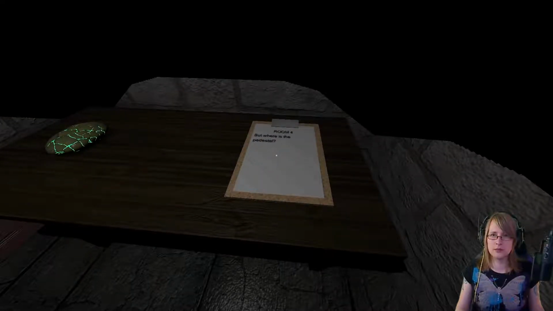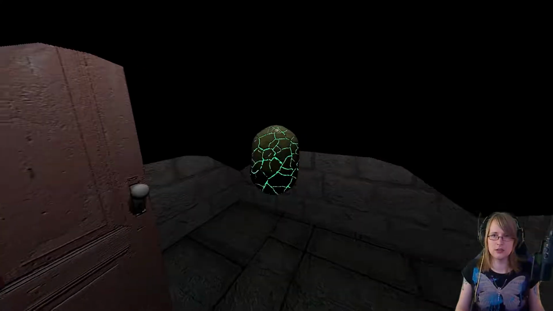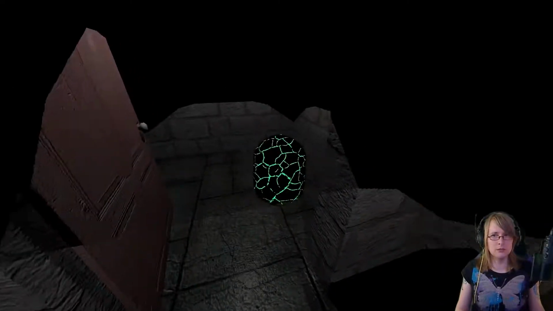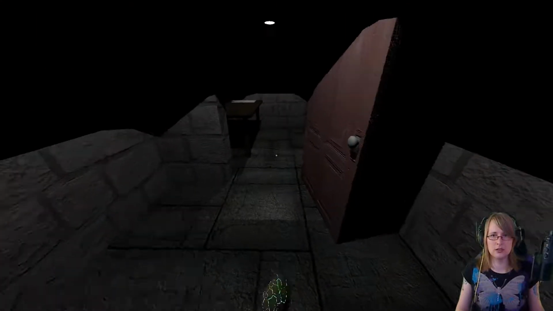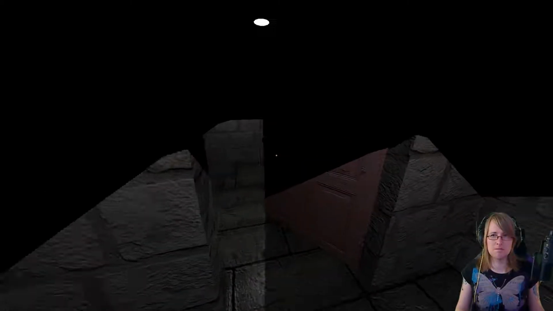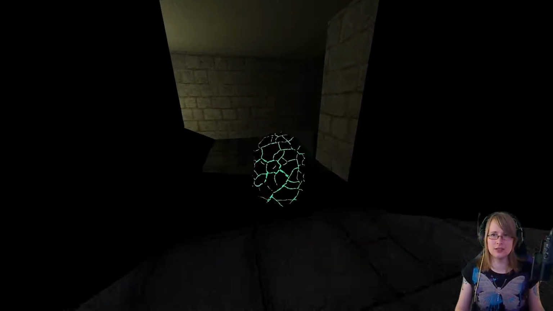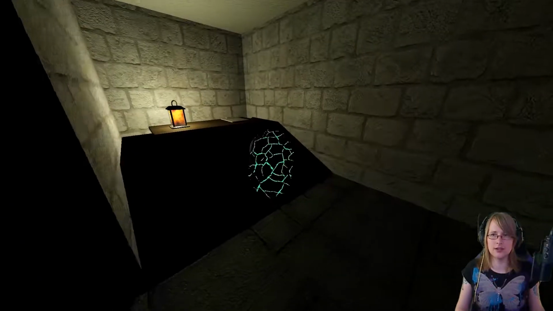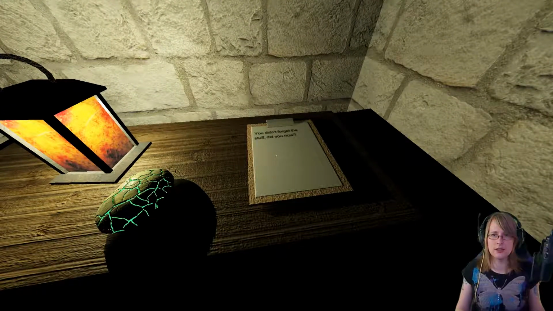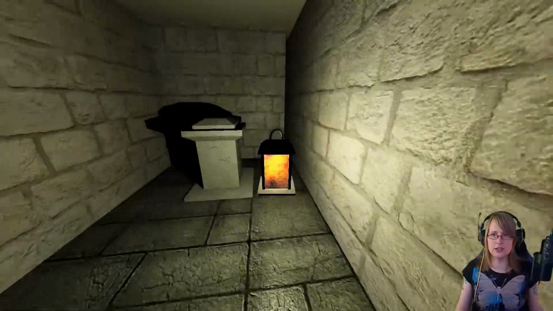Room four. But where's the pedestal? Good question. Oh. Where is it? Where's the pedestal? Nice! The room changed. Haha. Now there's a lantern. What's this say? You didn't forget the stuff now, did you? Well, no. Let's see if we can find the other Easter egg.